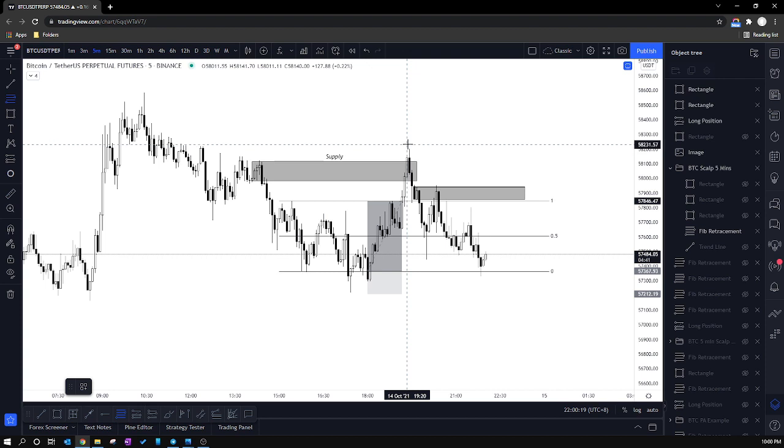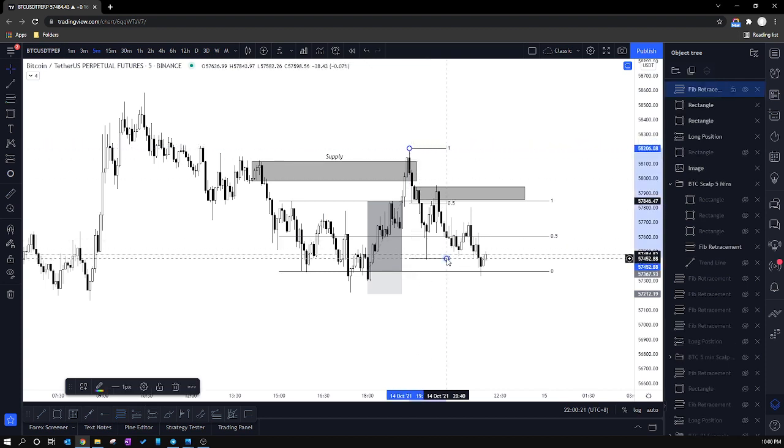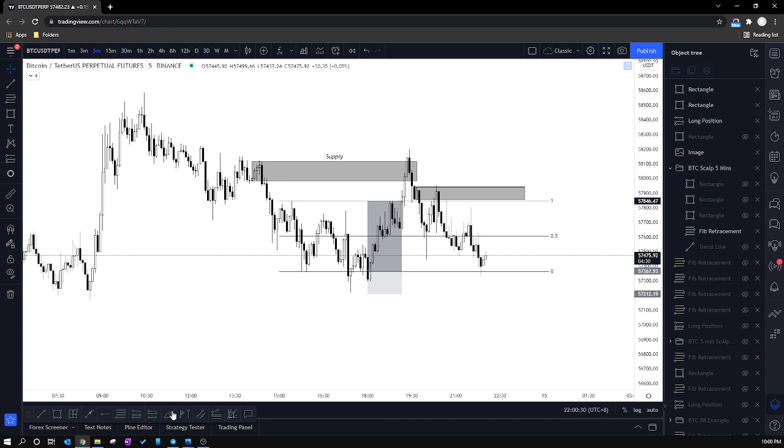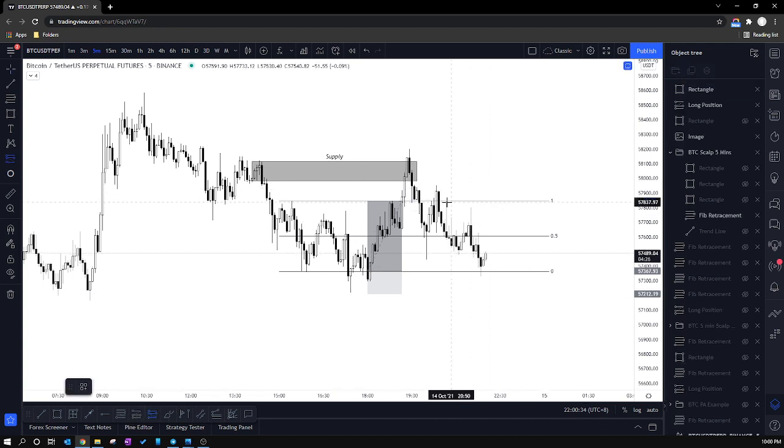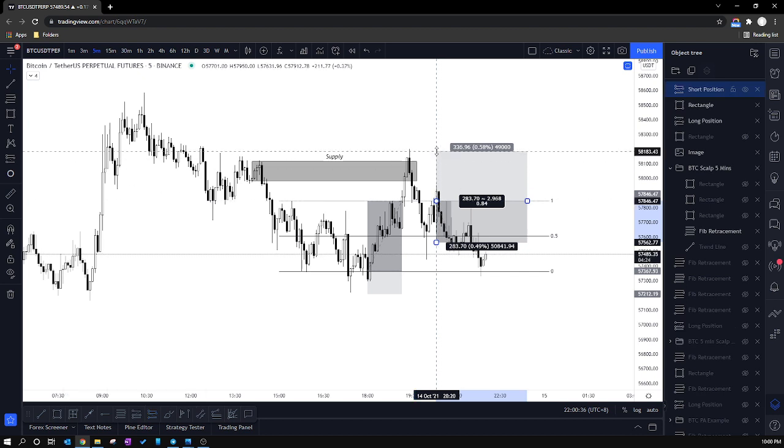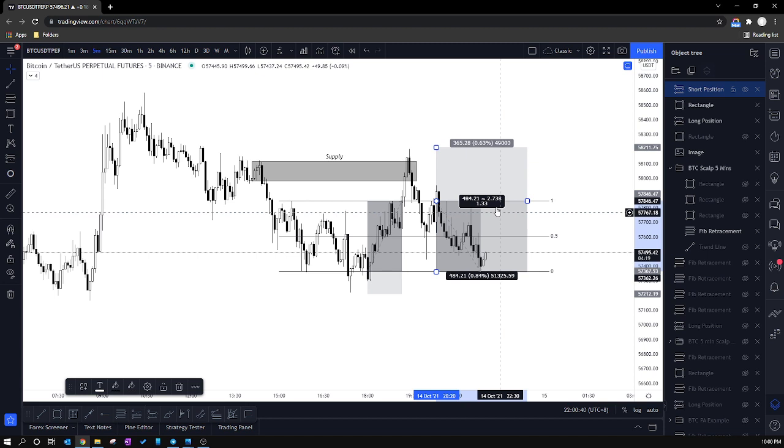If we were to pull out Fibonacci's as well, you can actually see that we also have some confluence here with the 618, that if you were to aim for the low of the range, then you are actually successful in this case. So if we just remove this one, and if you were to enter here, put your stop up the top above there, and then you actually did aim, you'd have quite a low risk, low return in fairness for this trade.